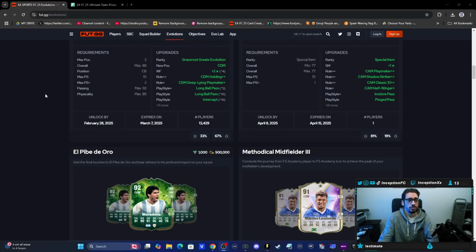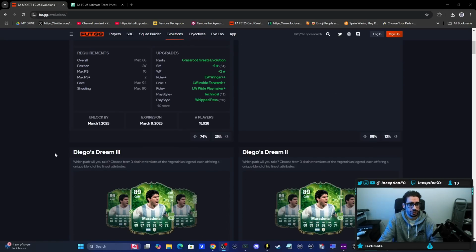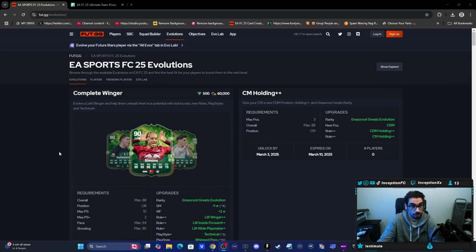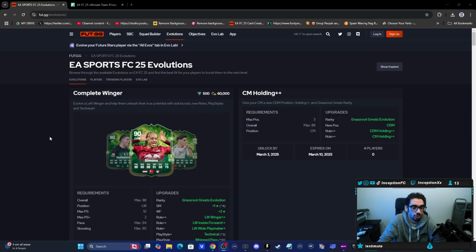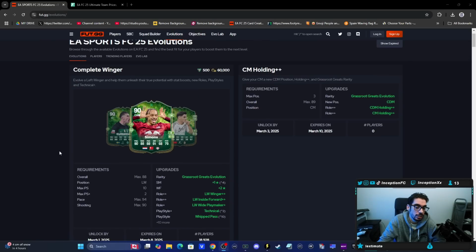But for today, we have a different evolution. We're getting content now, hey boys. Finally, dude. Finally. Complete Winger is going to be this one. The whole point of this evolution is going to be in the Technical Plus. So Technical Plus being added to the cards while you pay 60k for it could be very solid, to be honest, right? Because the improvements that you receive in the skill move and weak foot department is great, but you also get a left winger inside forward plus.